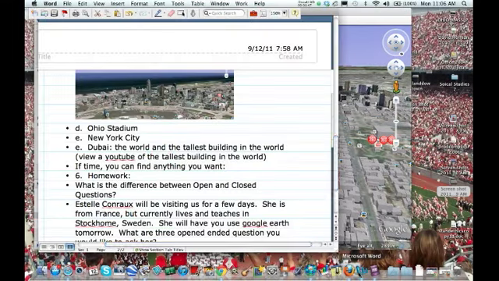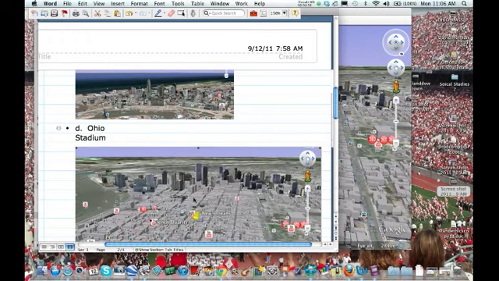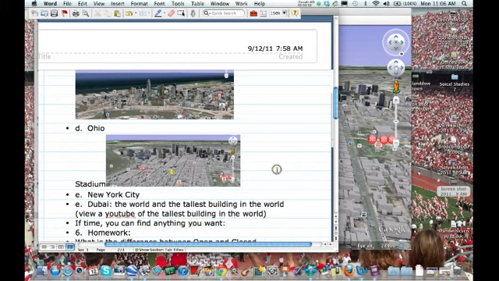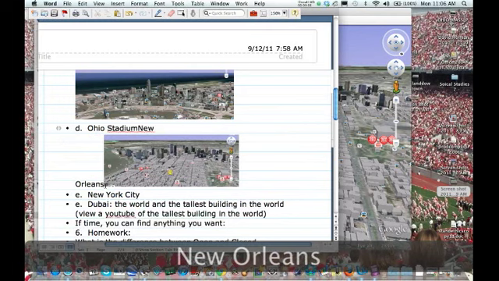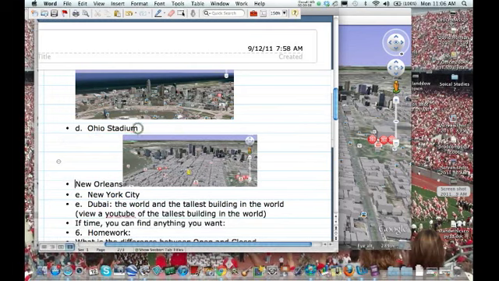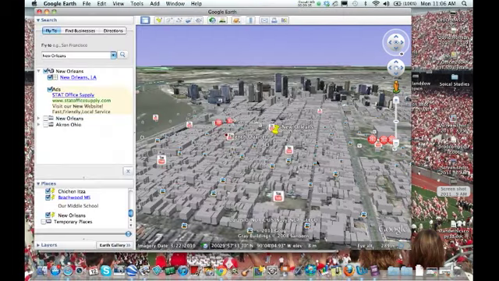Our screenshots are meant to drag in to prove you did something. Now I have Ohio Stadium, New York City. I didn't do that, but this was New Orleans. So I drag it in. There's New Orleans, and I can make it smaller so it fits in my history with Holman, and now I have New Orleans. And I guess I'll change this to say New Orleans. I don't know why I keep writing. And there's a picture of New Orleans. So you've added into your history with Holman, you've tagged it, and you got an image.